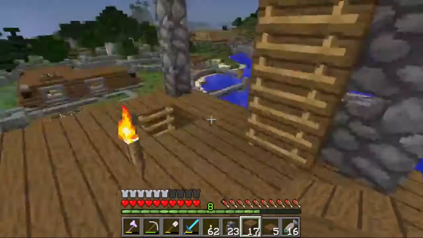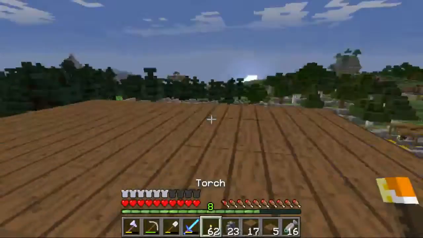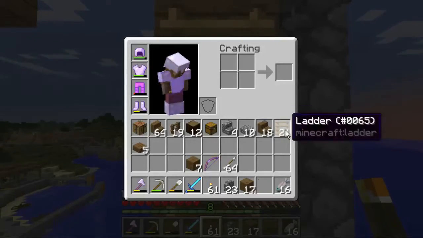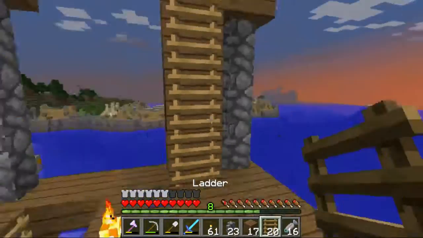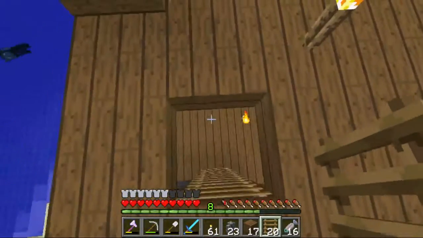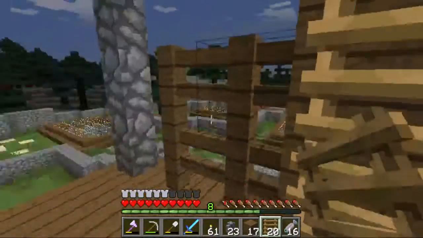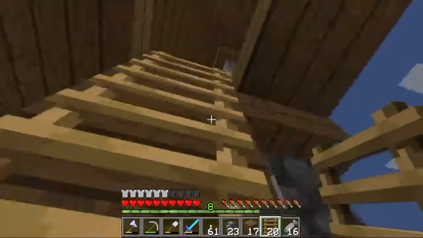We have a torch up here. Good. We need to put a torch up there as well. So we get the ladder in place. That gives us access to the next floor. Now, we still need to put these walls in. So they're literally just fences 3x2.